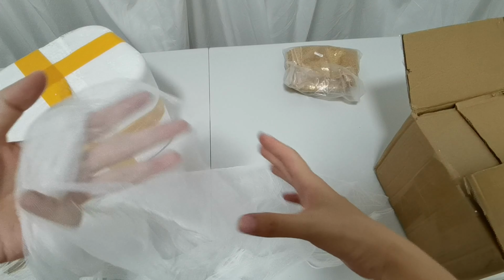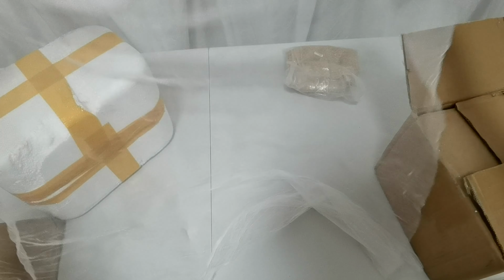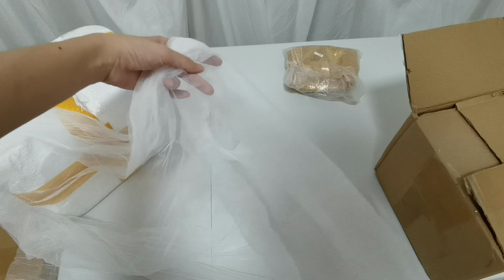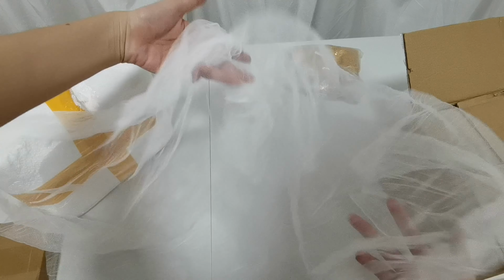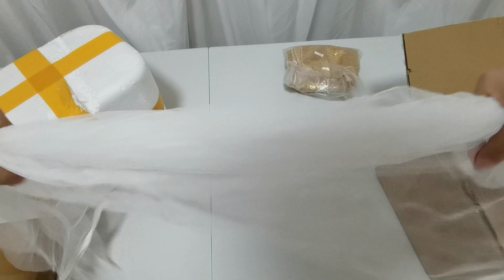If you buy them from Amazon or another online platform, be careful of the size of the fabric, because they show the fabric size as the original fabric size before wrinkling. So when you buy them online, be careful of the size.